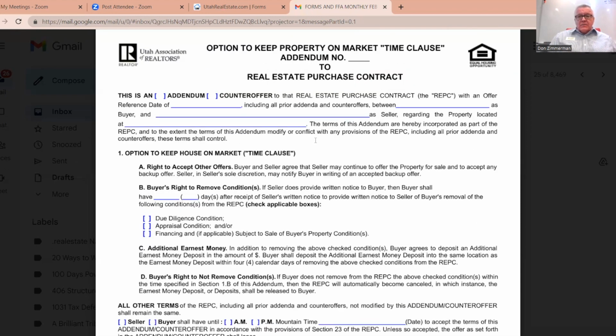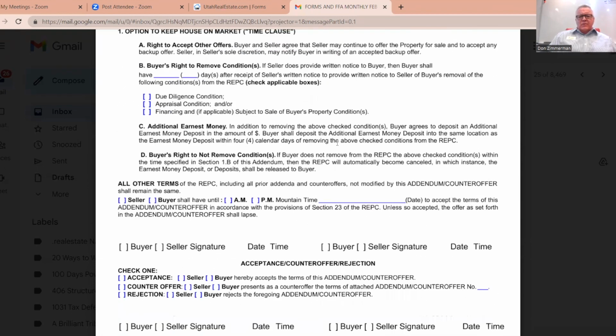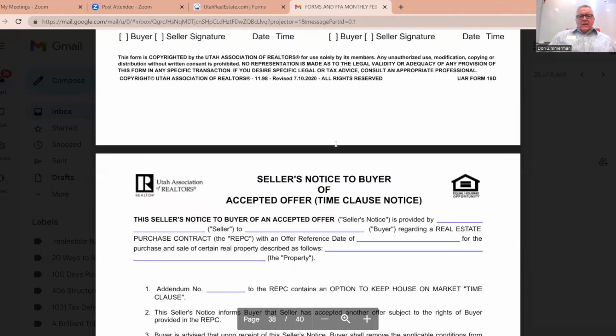At that point, would you require a withdrawal of offer form, or do you just take the agent's word for it? You definitely need to put it in writing. Yes. You would definitely put it in writing. I think a withdrawal of offer form would work. There's a withdrawal of offer, there's a cancellation, buyer cancellation. I think either one of those would work. I'd have to look at them to refresh my memory and make sure. Okay.